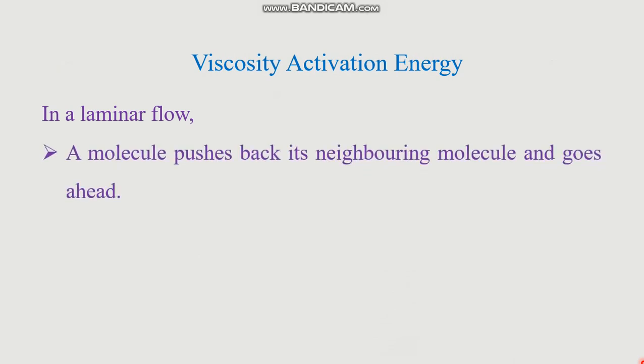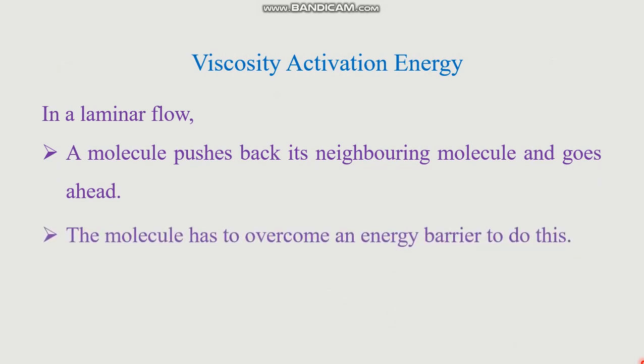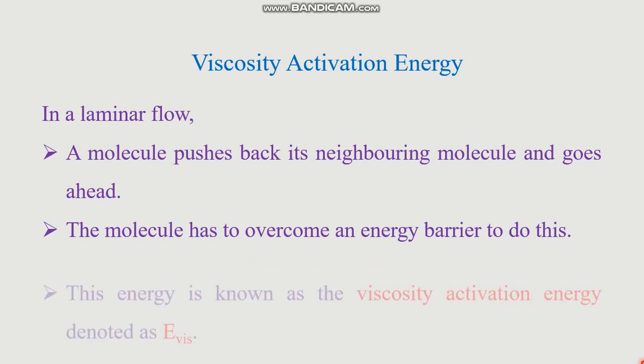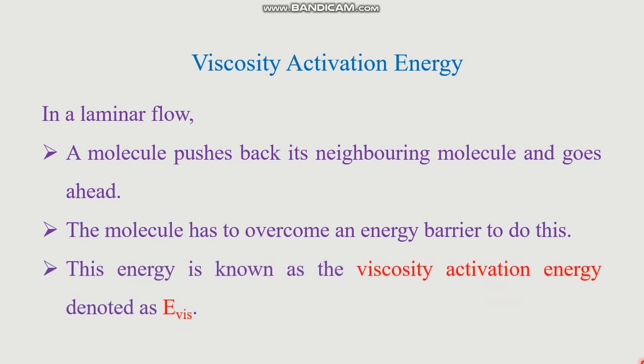Before starting this main subtopic, we have to have an idea about viscosity activation energy. You know about the terms laminar flow or turbulent flow. In case of a laminar flow, a molecule pushes back its neighboring molecule in order to go ahead. In order to do this, the molecule has to overcome an energy barrier, and this energy barrier is known as the viscosity activation energy, denoted as capital E with suffix small letters vis, that is E_vis.